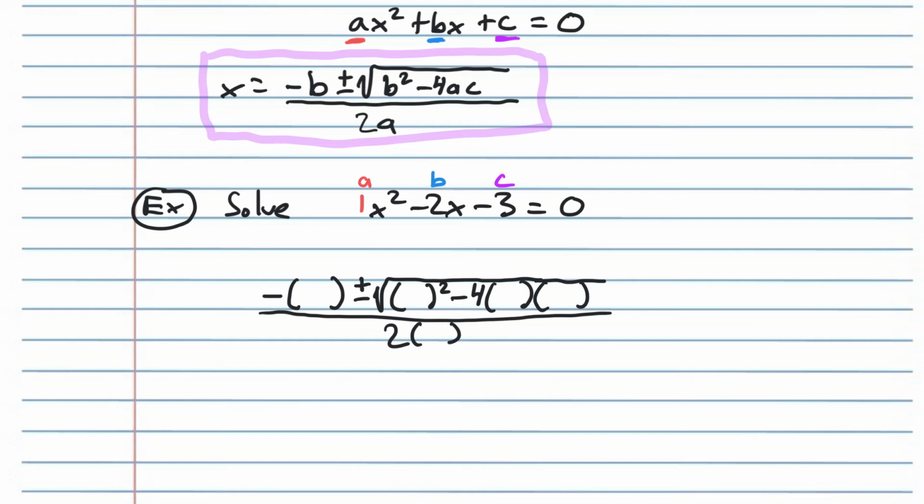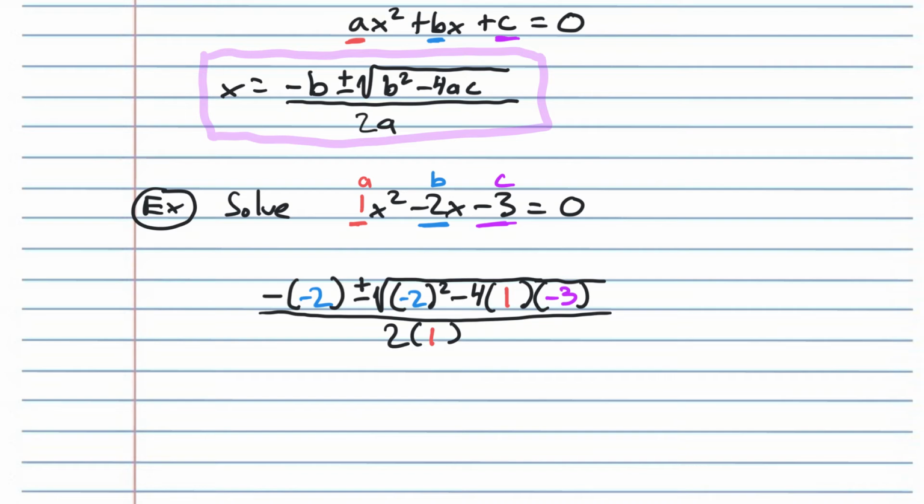Okay. So that first parenthesis is a negative b. Well, our b term here is negative 2. So negative 2 goes in there. Our second parenthesis, looking at our equation again, is also a b. So we're putting another negative 2 in there. Keep going down the line. Minus 4 times a. A in this question is 1. And then c in this question, make sure the signs go with it. C is a negative 3. All over at the bottom, 2 times a. And again, a is 1.